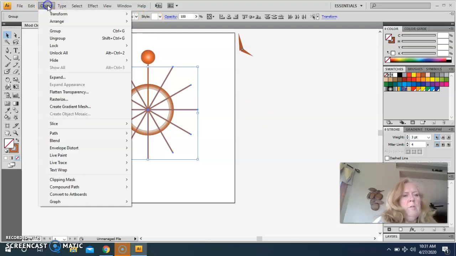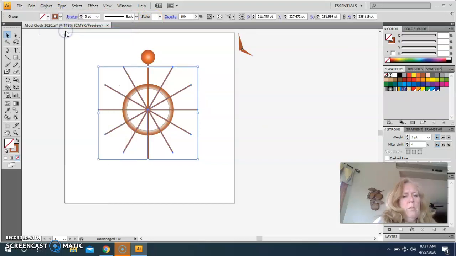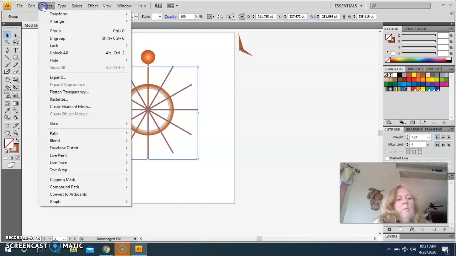Then we're going to do object, group, and then we're going to send them to the back.